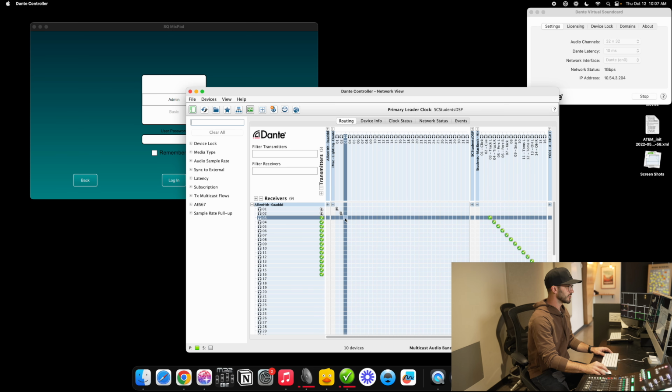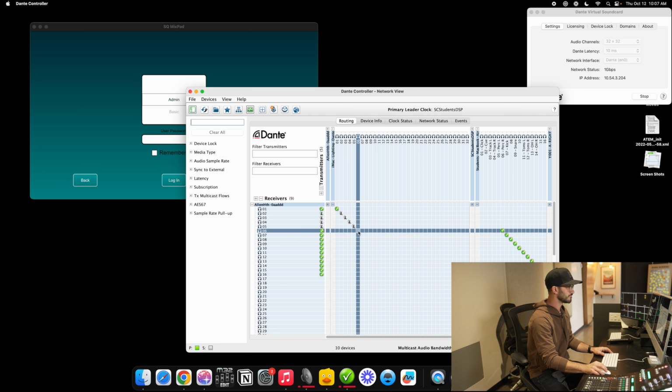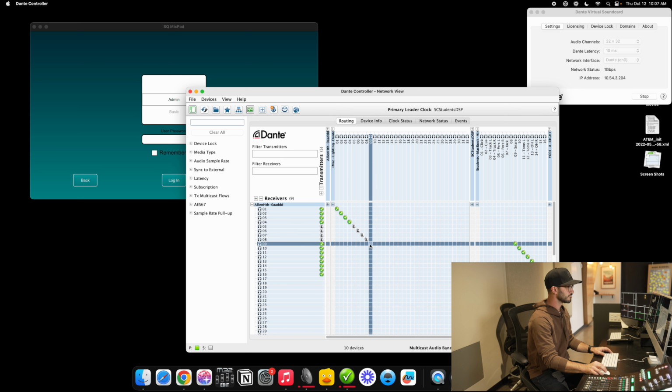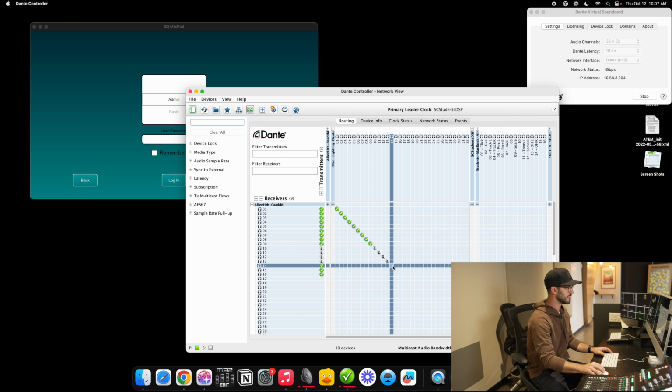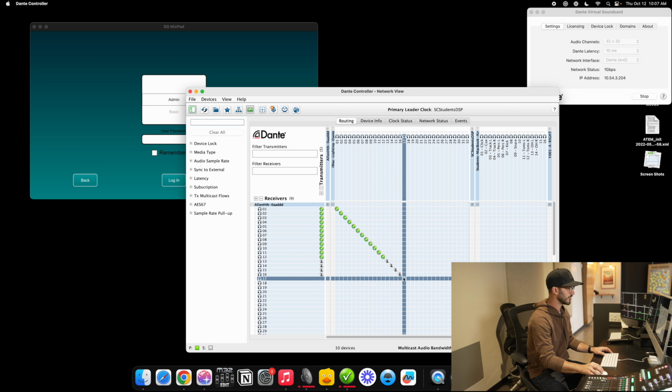But if you're using USB audio, again, this can be much simpler because it's really just routing it in Waveform and routing it in the console over USB. So I'm just going to take these inputs from my computer and transmit them to the Allen & Heath SQ6.